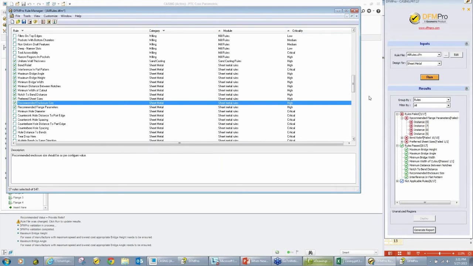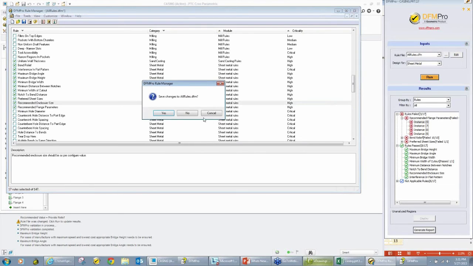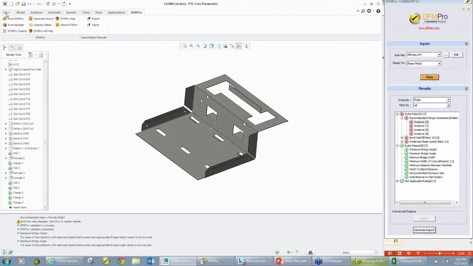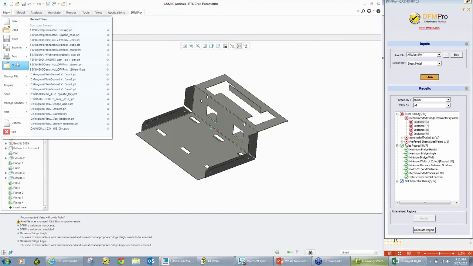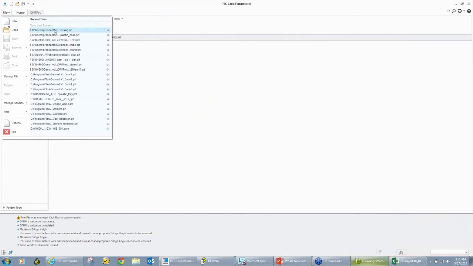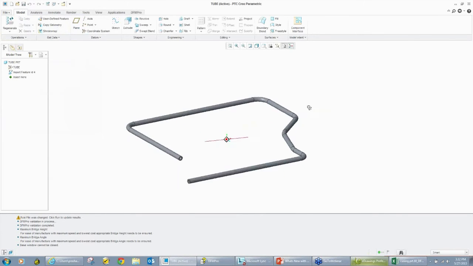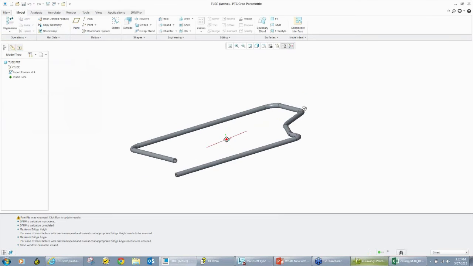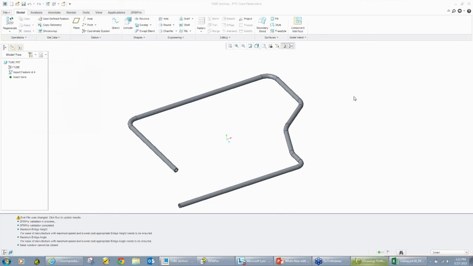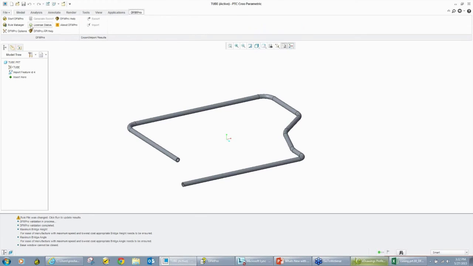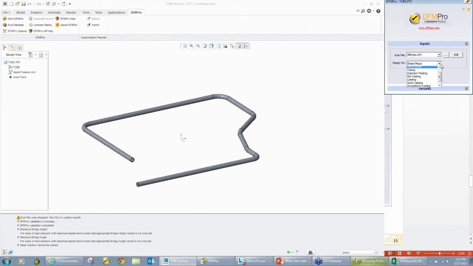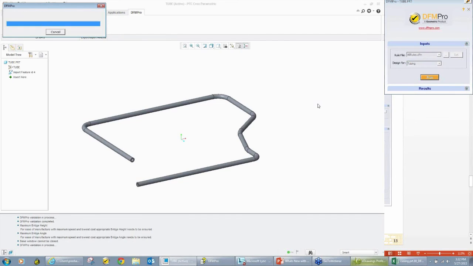So with this, I have covered a few examples from the sheet metal side. But apart from that, as I mentioned, we have some new processes added. So I'll cover some of the new processes as well. This is related with the tubing process. If I refer to a standard tube here, you can see this is a tubing which is meant for carrying fluid. The workflow remains the same, and you can see here the new design process called tubing process. I select the tubing process, and I hit the run button.